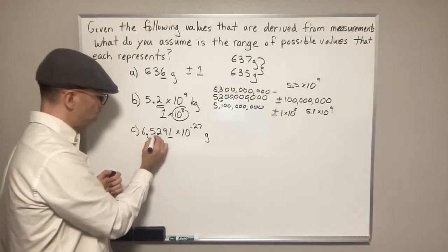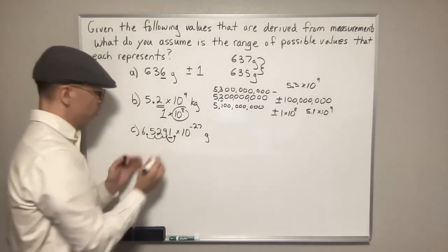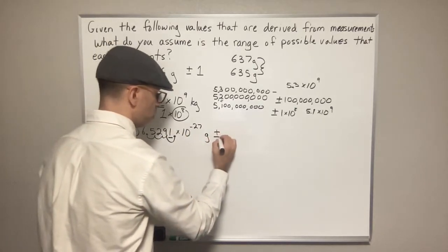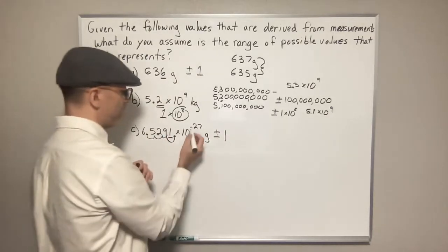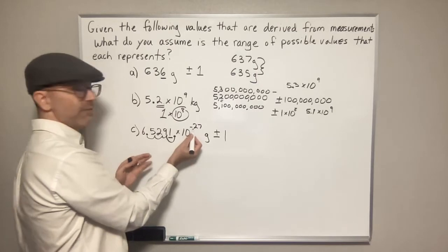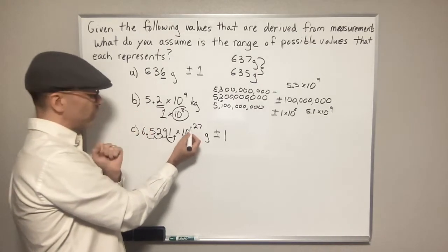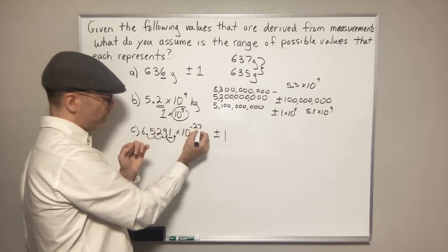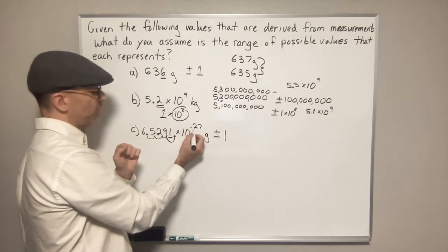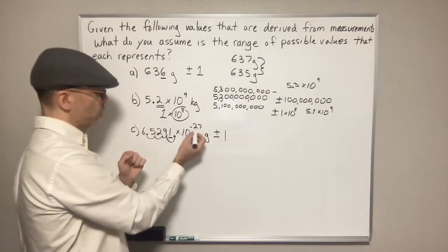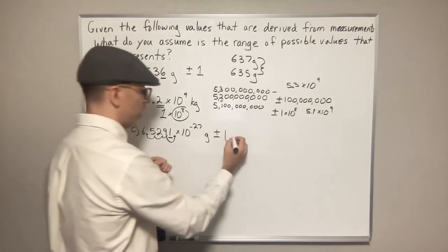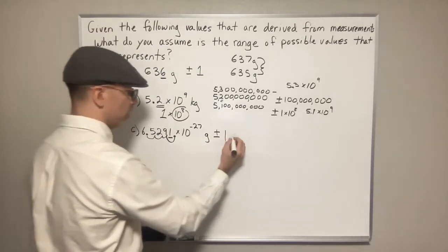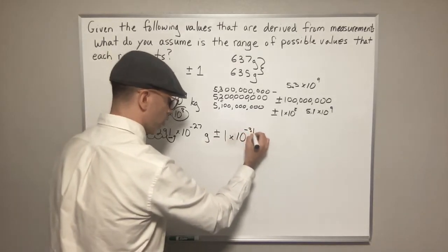So let's see. I'm going to move this over 1, 2, 3, 4. So I moved it over 4 times to the right. So that means I'm going to make this more negative. So it's going to be plus or minus 1. It's always plus or minus 1. And then since I moved this over 4 times, I'm going to have to make this more negative by 4. So if I add 4 to this, negative 27 plus another negative 4, that's going to be negative 31. So 27 plus 4 gives me a 31. That's negative. So it's plus or minus 1 times 10 to the negative 31 power.